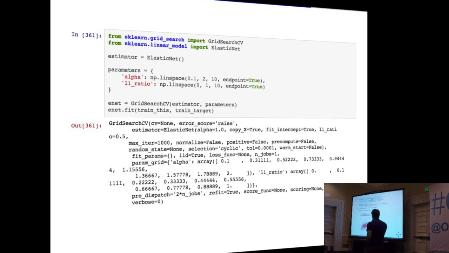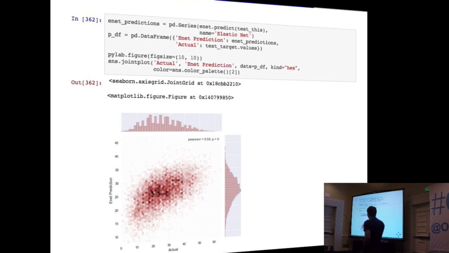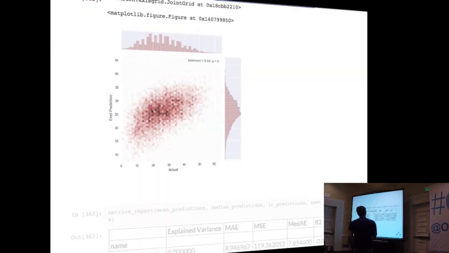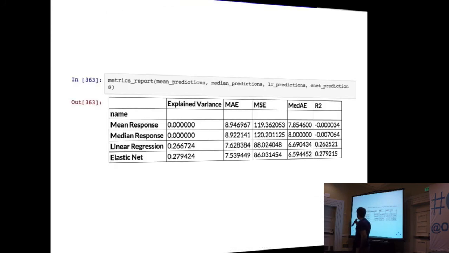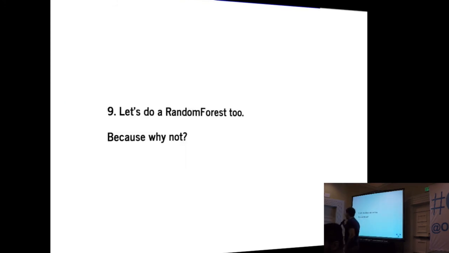Okay, so we've made this actual versus predicted plot again, to see if it's changed at all from the elastic net. Just looking at the Pearson's R, which is the correlation between the variables, it's a little bit better, but it looks for the most part the same. To get a better idea, we can look at our little metric report here. We can see that the explained variance is 0.01 better, and the RMSE is a little bit lower. So it's learning something a little bit more over normal linear regression, which is expected because it's a smarter linear regression, kind of. But the beauty of scikit-learn is we have so many models and they all have very similar APIs.